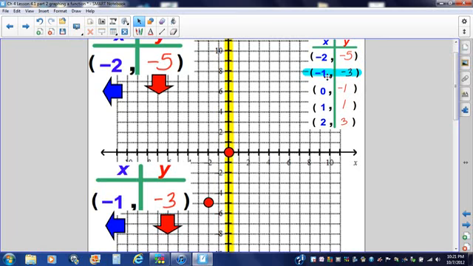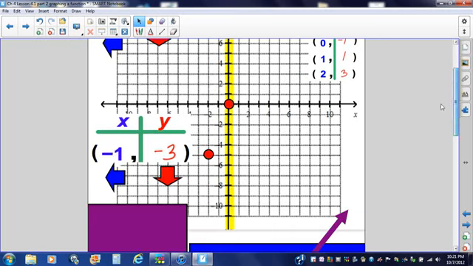My next ordered pair is -1, -3. So make sure you have -1, -3 written somewhere on the corner of your graph paper, or you can write it in your spiral. We're going to start at the origin, that's always where we start. We're going to go left 1 place because it's negative. So go left 1 space, right there. Now I'm going to go down 3, because it's negative. -1, -2, -3, put a dot right there.